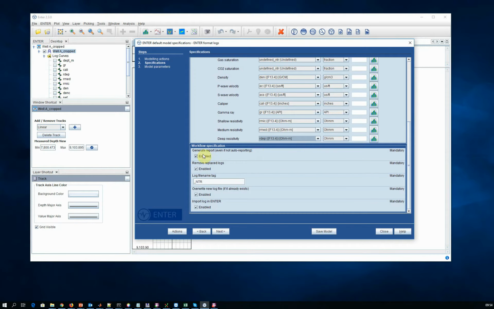At the bottom here, you can see different specifications, generate a report, and so on that you can apply. We give the log another tag at the end, so it will use the same file name as the original log, but then added Enter.